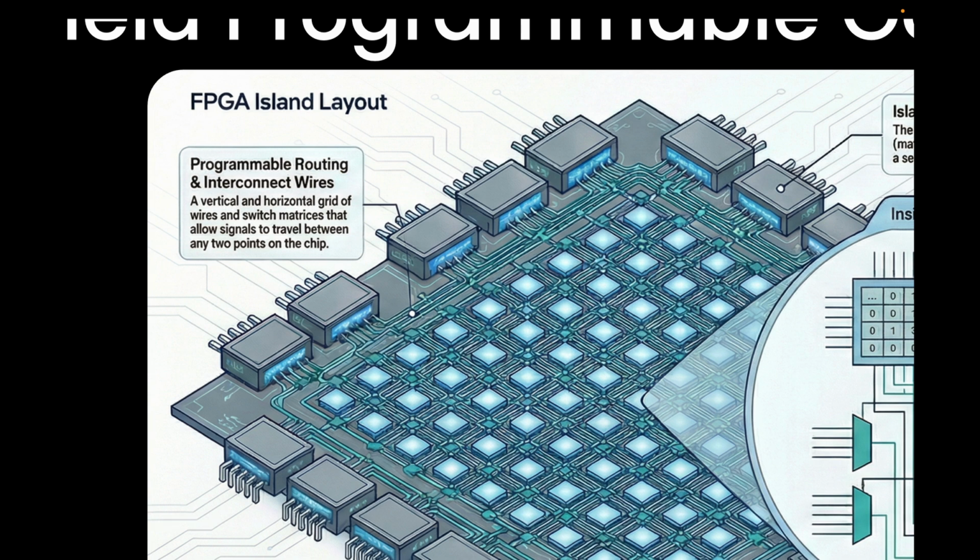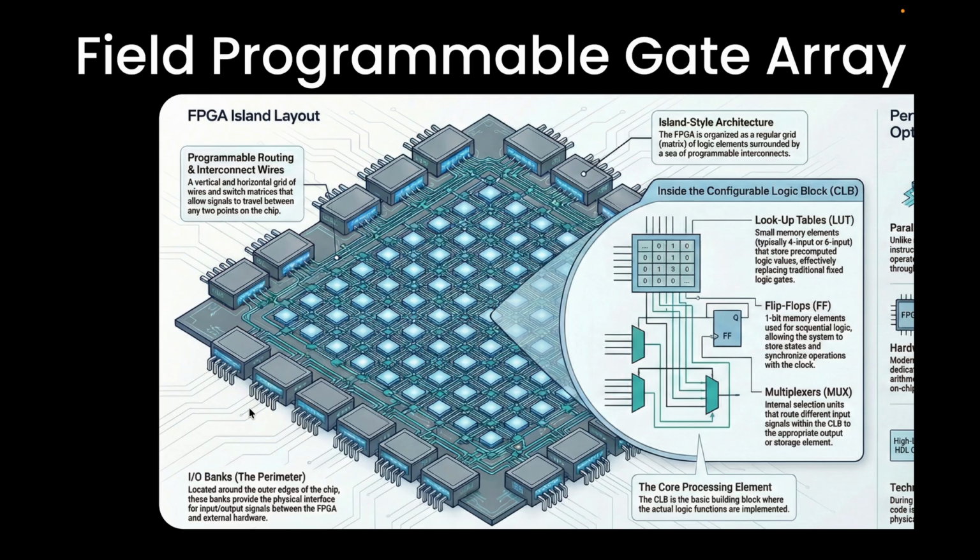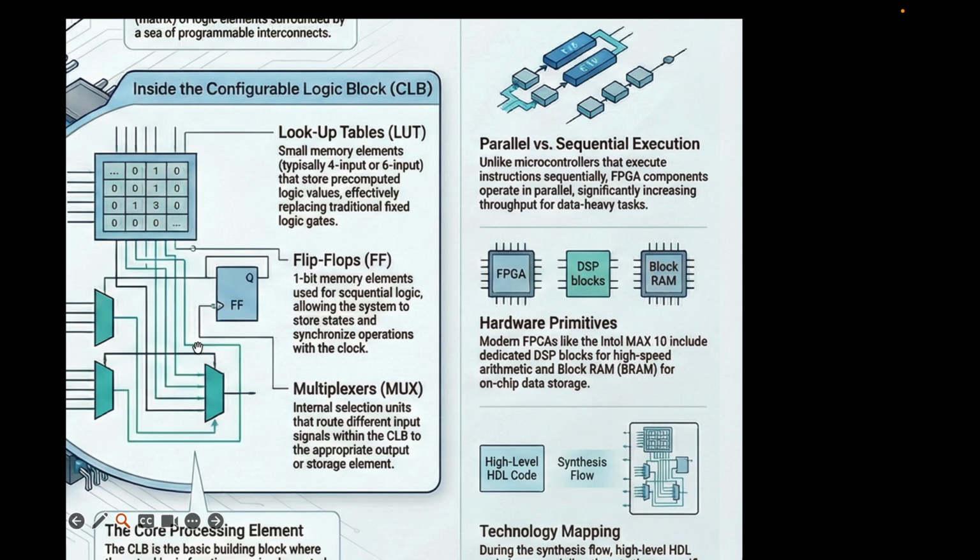This is a massive dynamic network of wires that establishes physical electrical pathways between different logic elements. Depending on your code, this routing matrix physically configures itself to connect your circuits exactly how you design it. Beyond the standard logic, modern FPGAs also pack specialized hardware. You will find block RAM dedicated to on-chip data storage and digital signal processing or DSP blocks, which contain built-in hardware multipliers for high-speed arithmetic used in AI and cryptography.